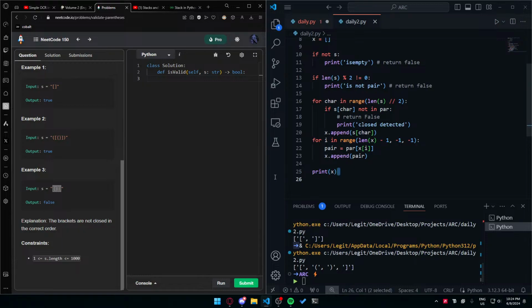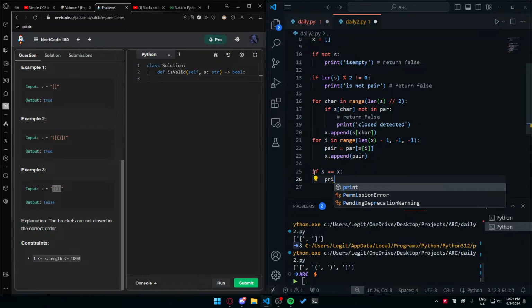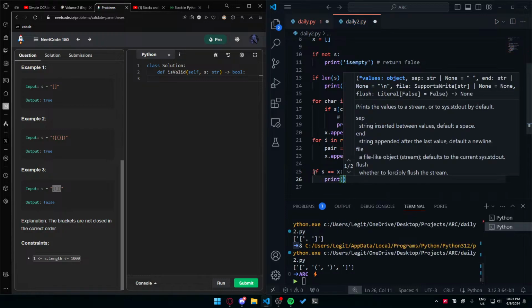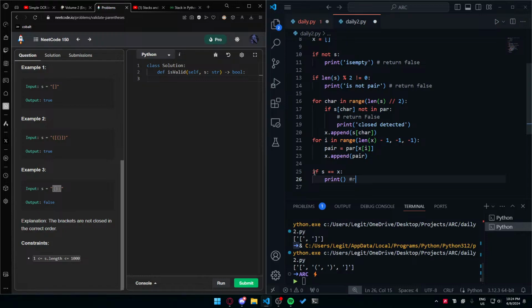Okay. So now we have everything. We're going to say if s is equal to x, then we're going to print. So in this case, we're going to return true.